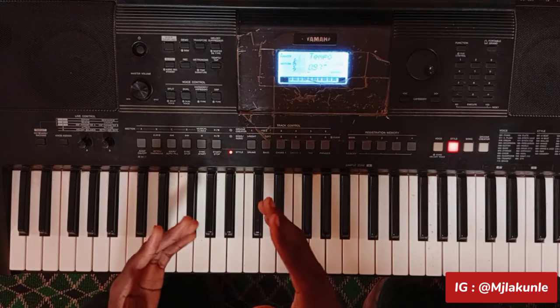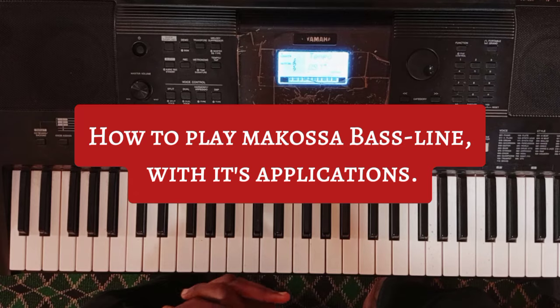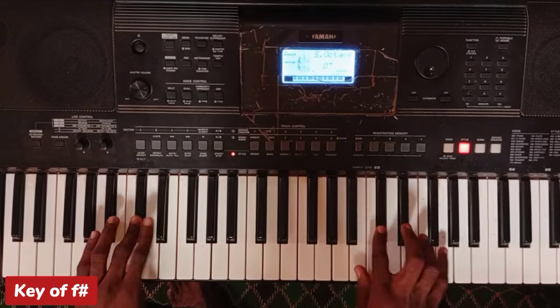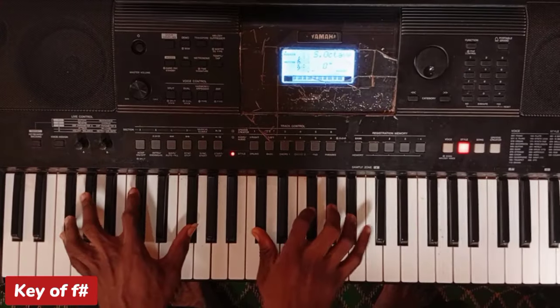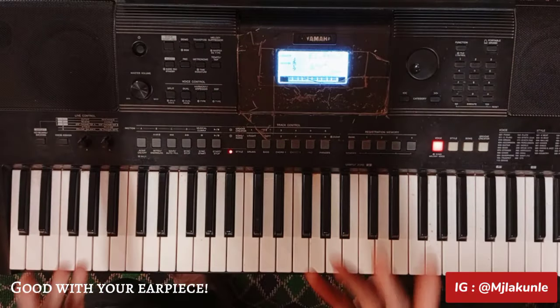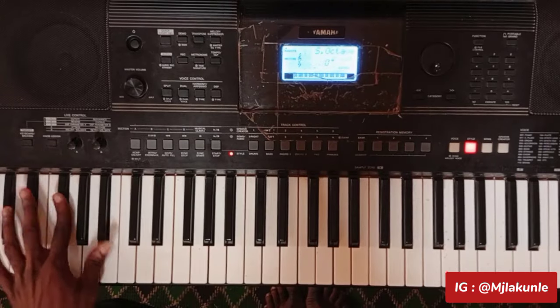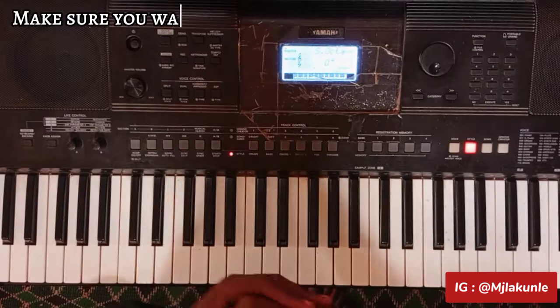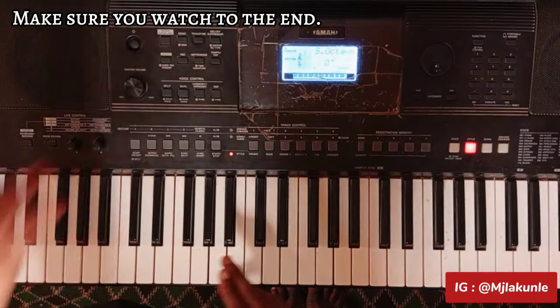Want us to work on a particular makossa bass line. So I'll be doing this in the key of F sharp. You understand? The makossa bass line goes down. So that is the makossa bass line I'll be teaching you guys.